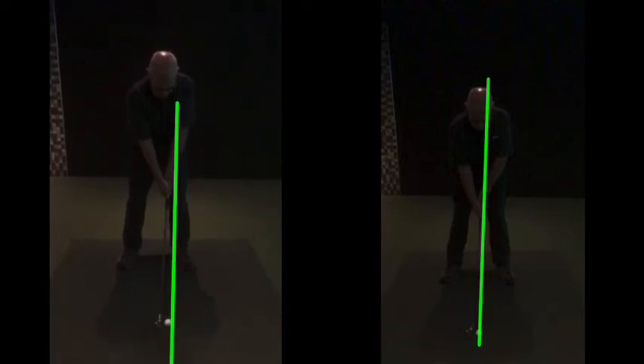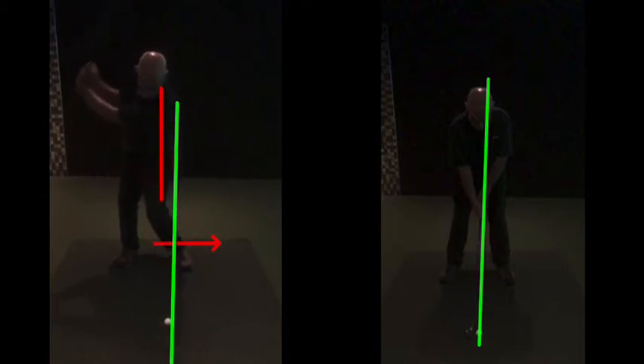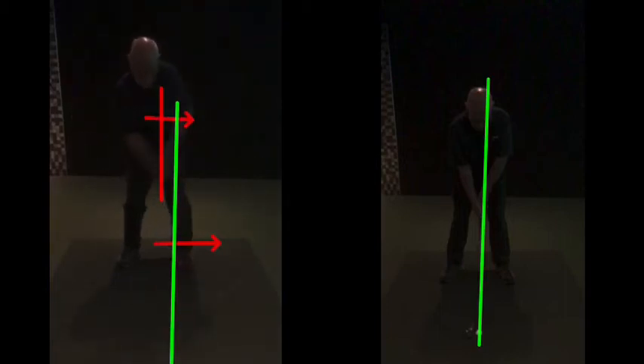Ideally speaking, to get a good strike — ball, then a bit of turf — i.e. not hitting the ground behind the ball or thinning it, you need the centre of your chest to be on top of that golf ball. Now if the ball starts too far forward, your chest is back here too much, and you've got to move an awful lot to get that strike. If you swing back and there's movement off that line, you've got to move even further to get back to it, and when you put speed into it you're moving back and away — we catch it a little bit toppy.